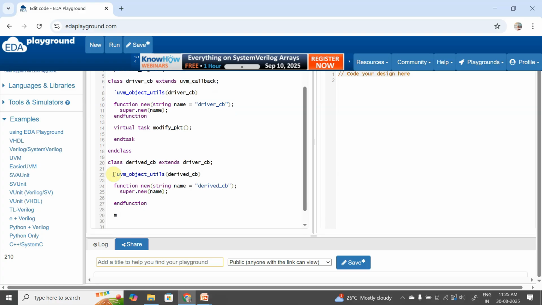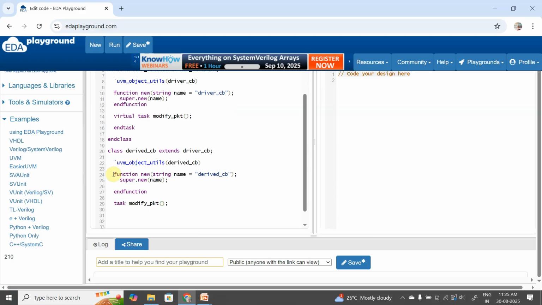And here I am going to have a task modify_packet. I am going to override the task which is present inside the driver_cb.